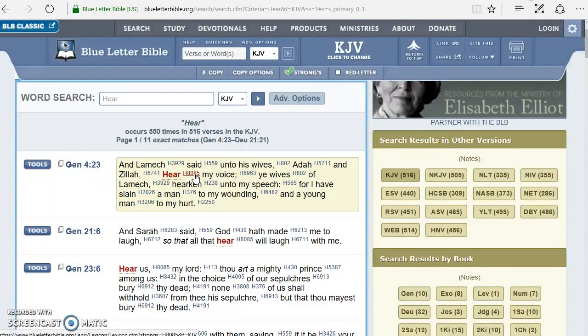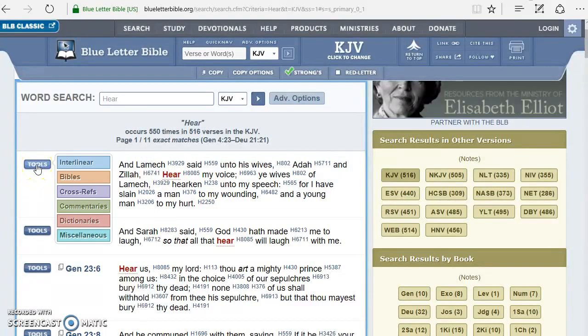Hear my voice. Now, you have two options here. Before I do this, you do have the option to click right there and just go ahead and go straight to the comprehensive page just on that Strong's entry. However, before we do that, I want to show you your tools option. By hovering over it, it will show you all of these options that you have to click on, and you can select any one individually, or I recommend you just click tools, because it's going to pull all of them up in a separate window that will have individual tabs for each of those options you could have selected.